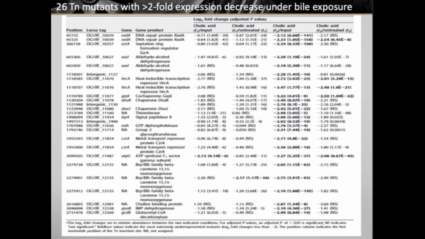Now, this is one of the classic genomics slides you get, which is that I can't read that, and I don't expect you to. But essentially what we can say is lots of genes are up and down regulated. Okay, that's great. Who cares? Well, let's figure out what this means when we can look at a few of these genes and sort out, does this make sense from a bile resistance standpoint?